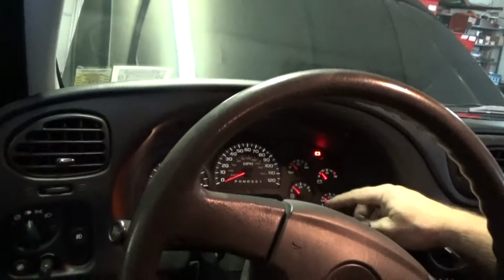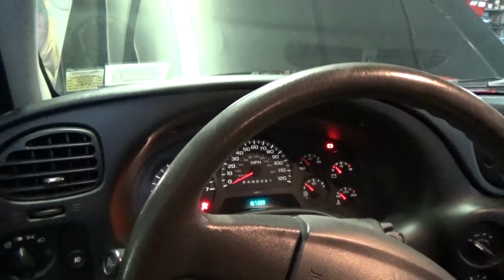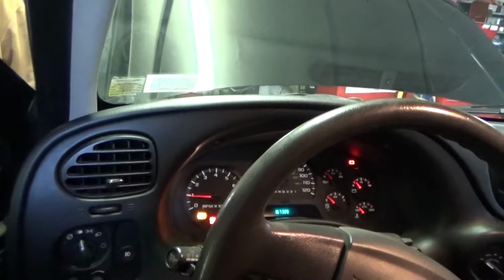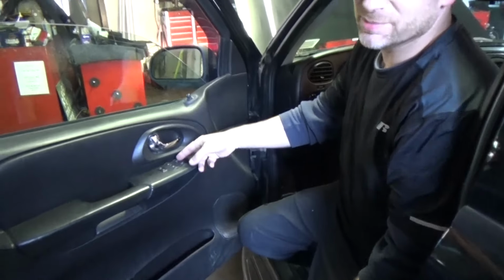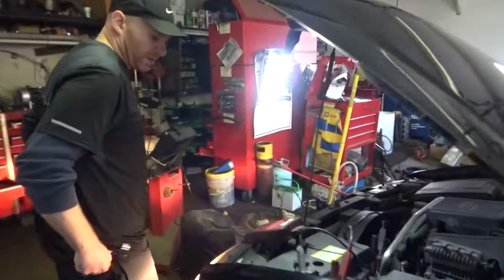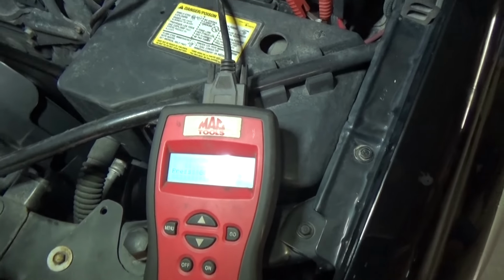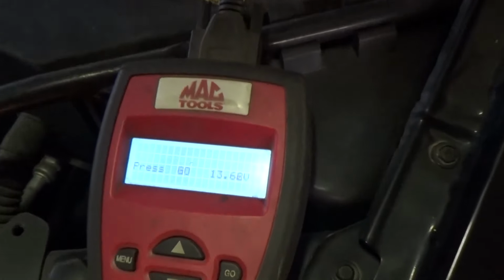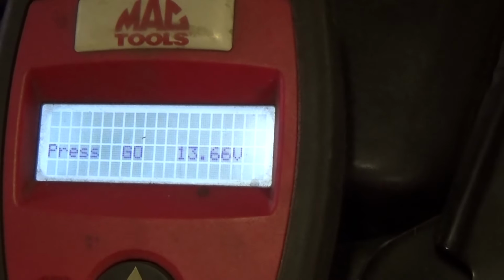Vehicle running, battery light on, ABS, brake light, airbag, all the gauges are pretty much reading zero. So the first thought was, okay, maybe it's not charging. But as you can see how bright the headlights are, that was kind of the first giveaway. And then when we went to, I always like putting the windows down before I shut the vehicle off when it's running, and the windows weren't working. And, checking the voltage, as you can see it's charging. So it's charging fine, headlights are nice and bright, but yet none of the gauges are working.